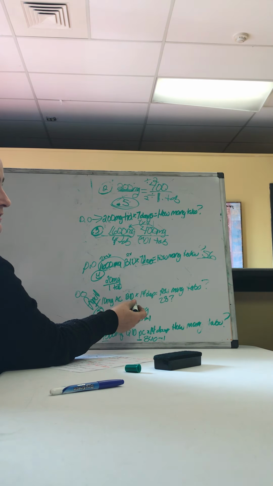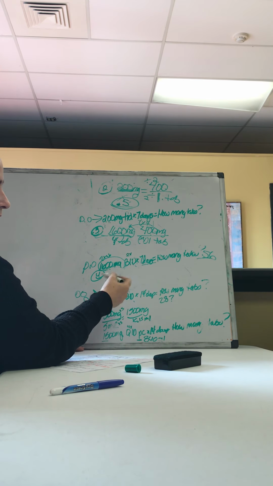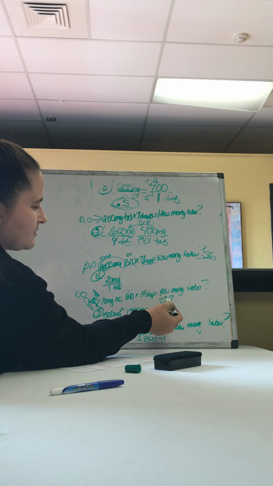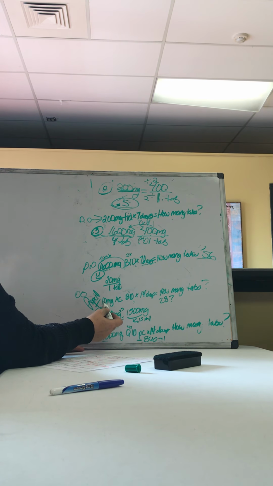So that would be before breakfast and before another meal, because you want to split them up. So he ordered 10 milligrams AC BID. We're not trying to think of that. For 14 days. How many tablets do you need? First, we have to figure out how many tablets we need to make 10 milligrams.